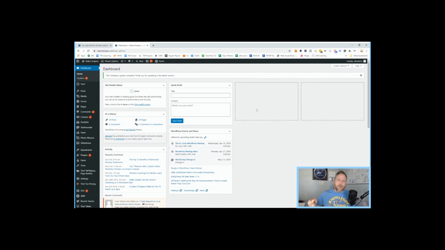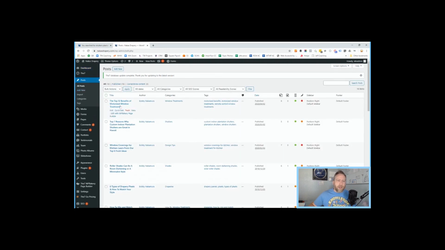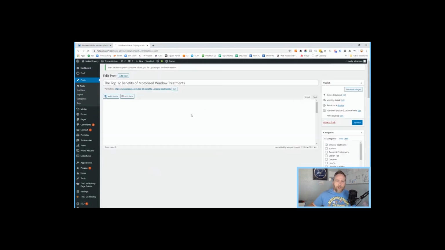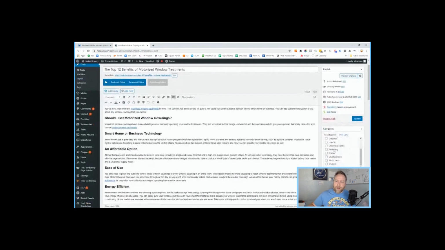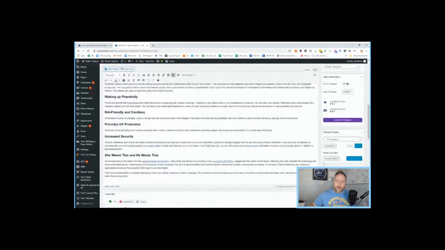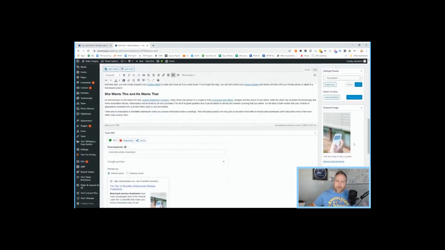Well, the featured image is a piece of the Open Graph system, which we'll get into in a minute. But when you're looking at a blog post, so I'm just going to open this first one here. When you're looking at a blog post in the back end of WordPress, of course, you have your content here. You've got your categories over here. And then typically somewhere is a featured image.